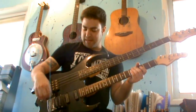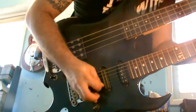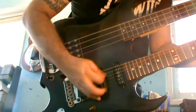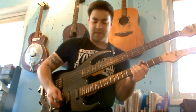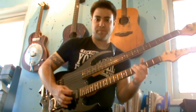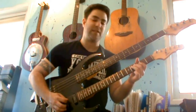Another thing about this riff, by the way, is that the picking is almost always downwards. Take a look. Only this one is upwards. Okay, next one is the same as the third.